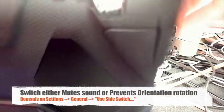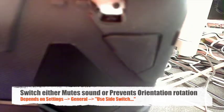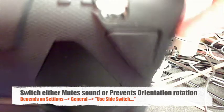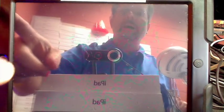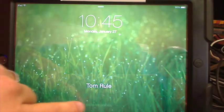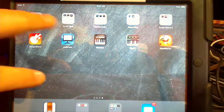And then right there is a switch, and it also has a red section which the camera is not picking up. Alright, so if the machine has never been turned on, what you'll do is press the power button over here and just hold it down until you get the Apple logo. Mine's already obviously running, so I hit the home button and then slide it to start, and this is the desktop.